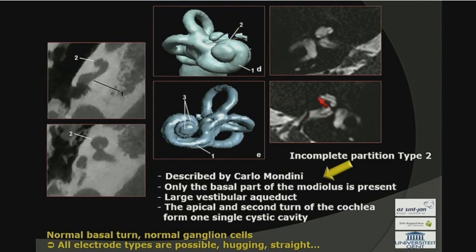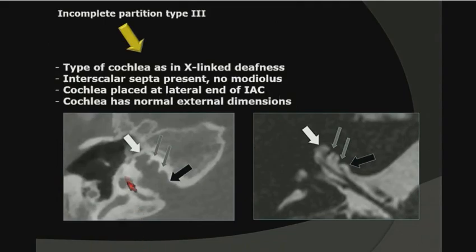And if you look inside the cochlea, the normal side, you see the modiolus, and you see the scala tympani and vestibuli. But on the other side, the abnormal side, you have no modiolus, and the interscalar septa just bow down. So it's an abnormal scala separation. So you see more on MRI, you can really have a look inside. And this helps the surgeon, because if he knows that, he says, I have a normal basal turn. If it's an IP type 2, I can put in an implant, and it can be any implant, it will work. So they know what to use just from the classification.